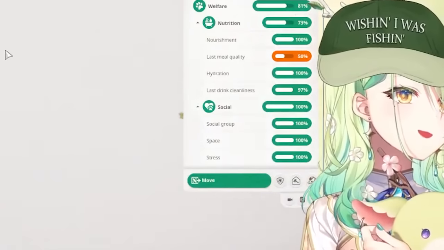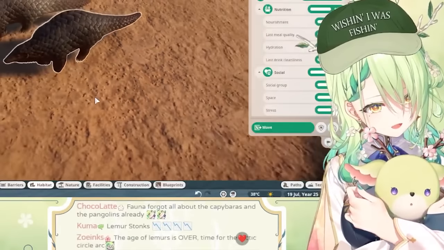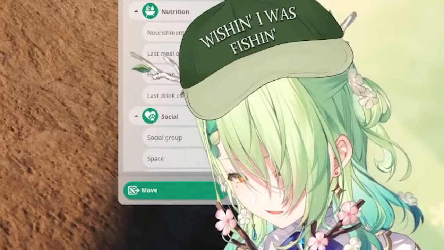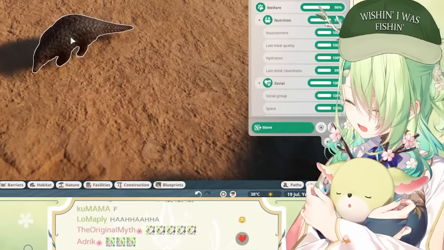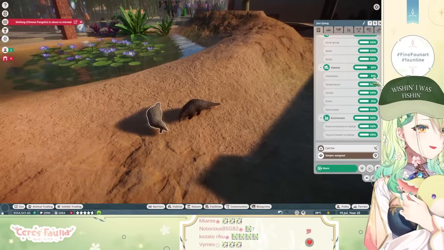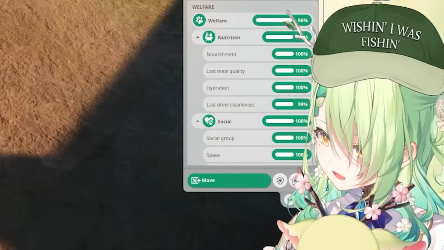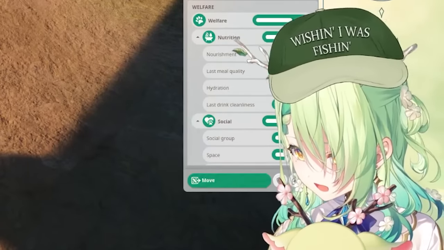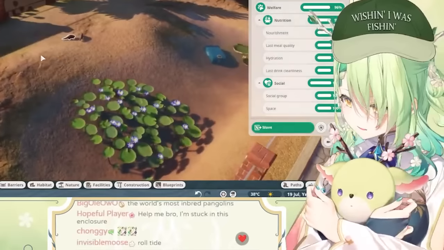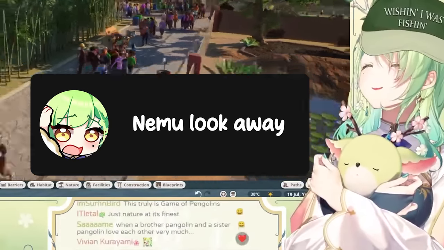They are very adorable. No! Not again! No! I thought I had you on contraceptives! Oh no! I'm once again arrested for pangolin crimes! No! How did this happen? Oh no! We've lost pangolin breeding privileges. Nemu, look away. Close your eyes, Nemu.